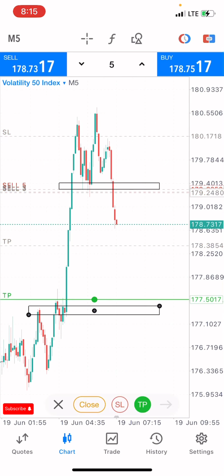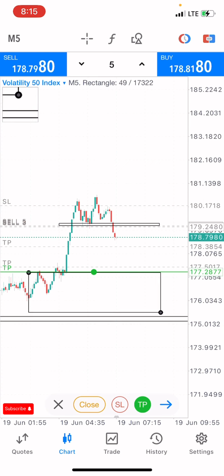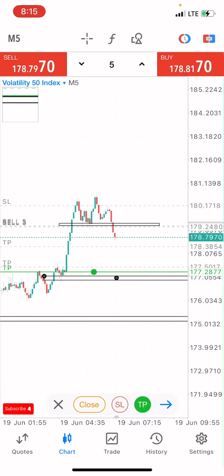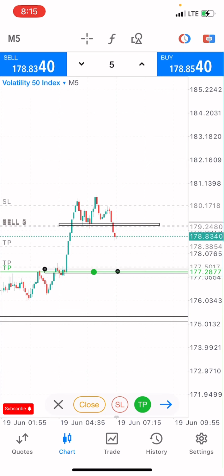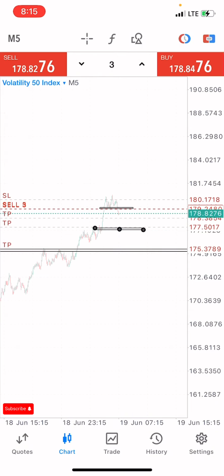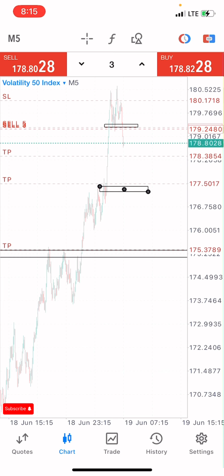Okay, our third TP level will be at this point, because that's our next level of resistance. The market could break further to this zone, we could get a further sell-off to this zone, because we have seen that this level is a level of resistance in the past, now turned support.